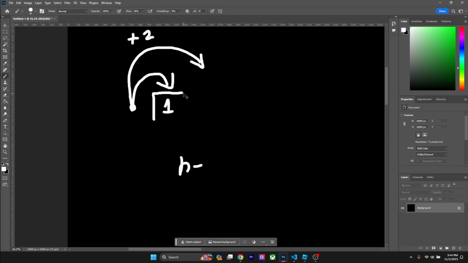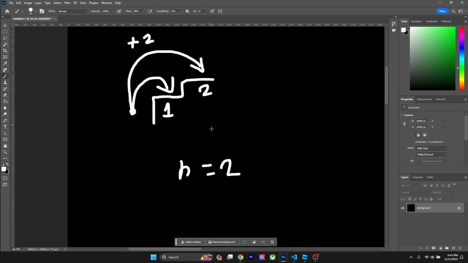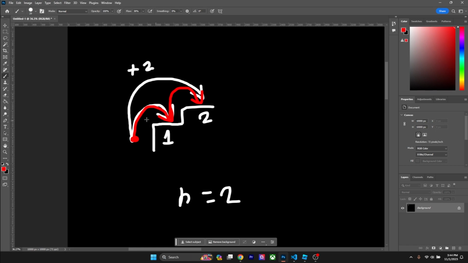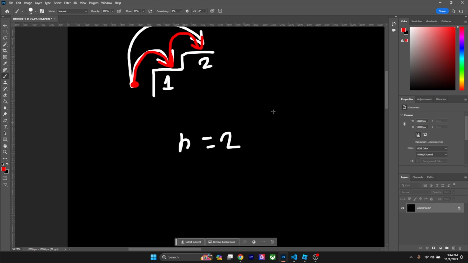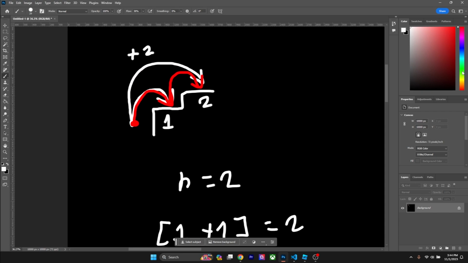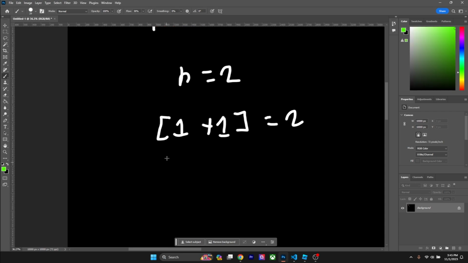Okay, so if n equals 2, then that means there's two steps over here. And then the answer for that would be 2. So you take two number 1 steps, right? You take one step plus one step, and that's going to give you a 2-step. Or you can go the other way, which is you just take 2 steps here. So that is going to be our other way, and that's going to equal 2.